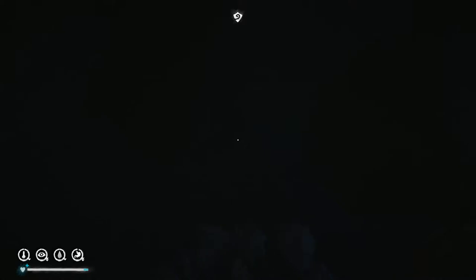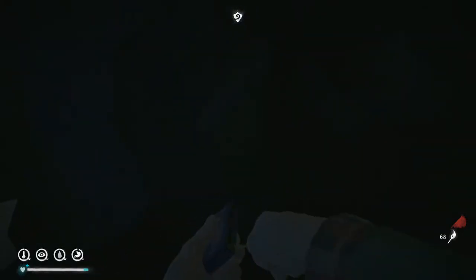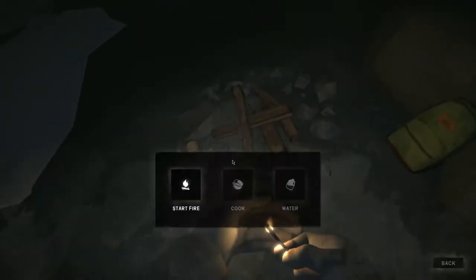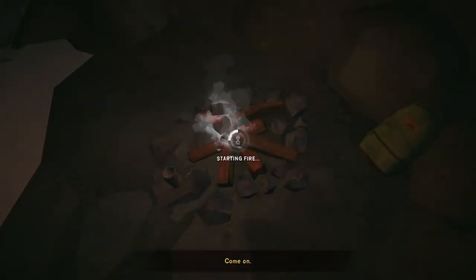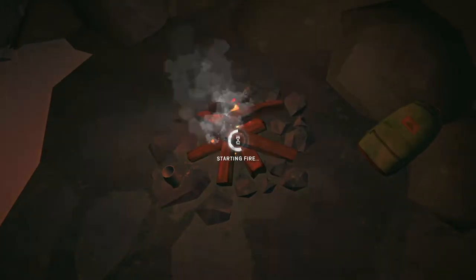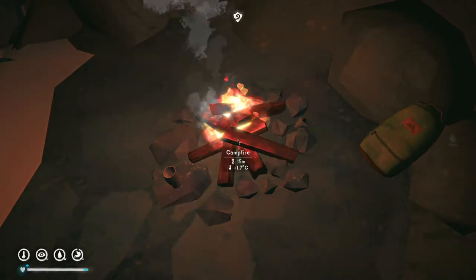One thing I might do just before we go — where's my fire? Let me do something right quick. Oh, it is right there. Cool. Now, I'm gonna show you a little something that you can do. As soon as I get this fire started — roll a book. Bet you'll get the fire started now. Come on. That did it. Sure did.